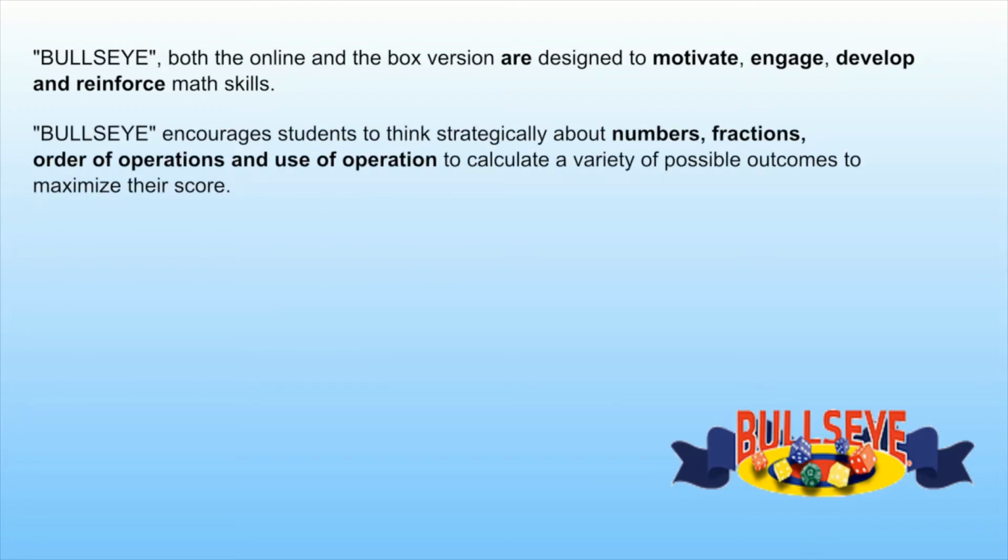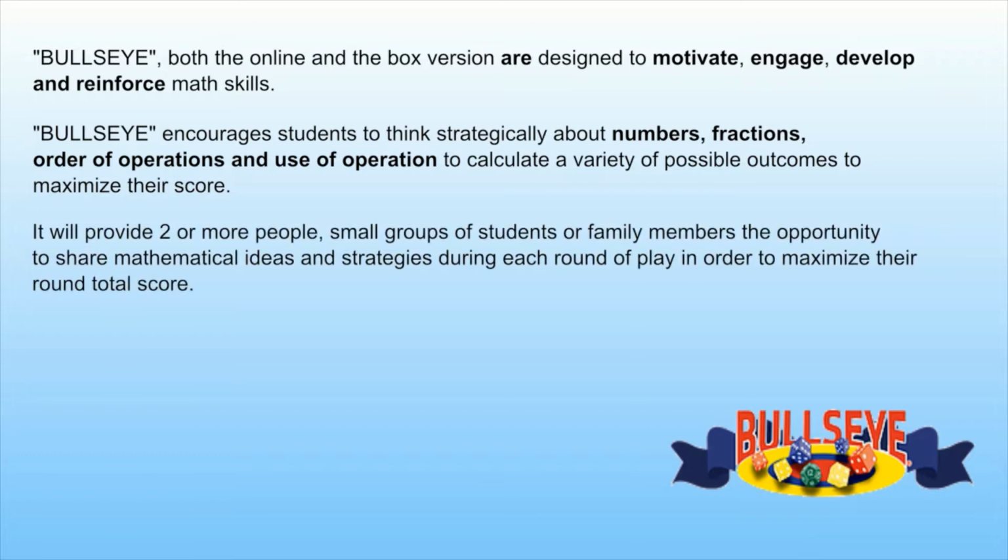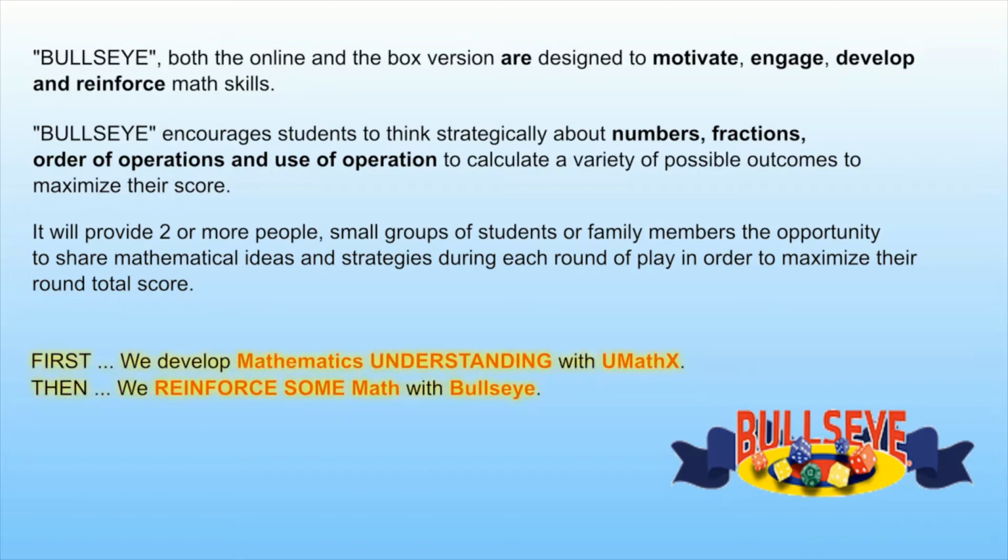Bullseye encourages students to think strategically about numbers, fractions, order of operations and use of operation to calculate a variety of possible outcomes to maximize their score. It will provide two or more people, small groups of students or family members, the opportunity to share mathematical ideas and strategies during each round of play in order to maximize their round total score. First, we develop mathematics understanding with UMathX. Then, we reinforce some math with Bullseye.